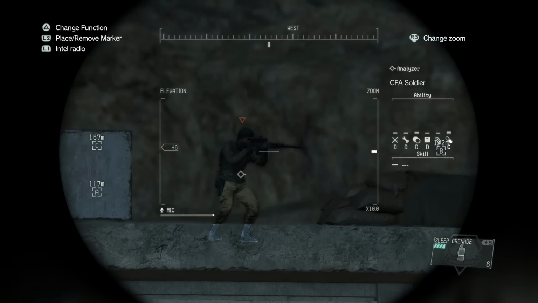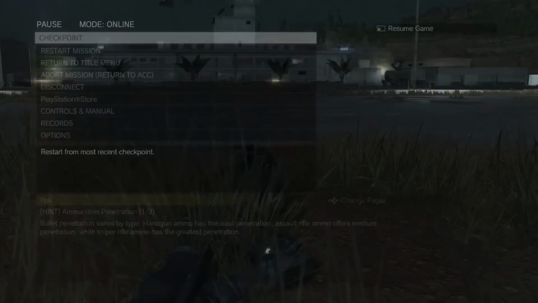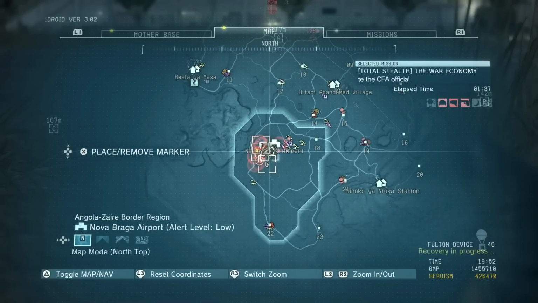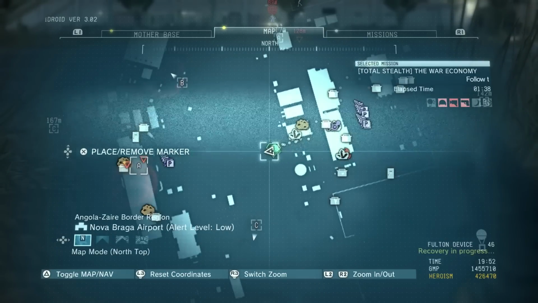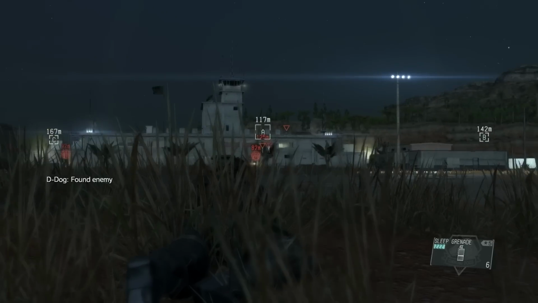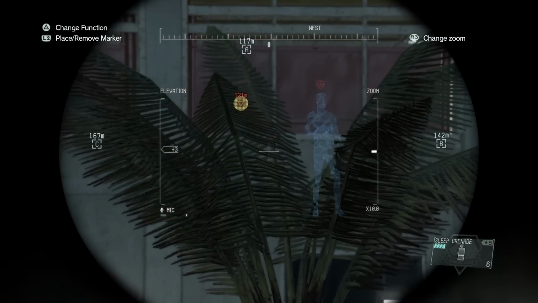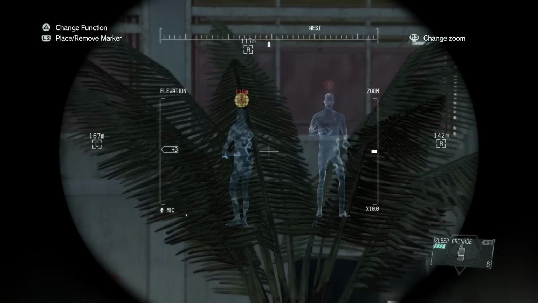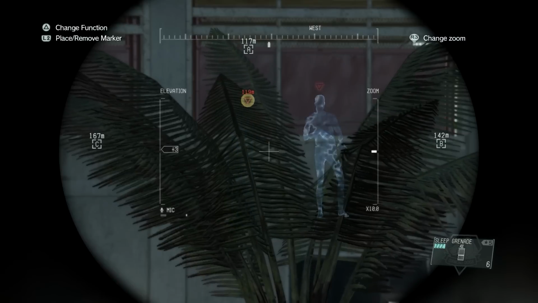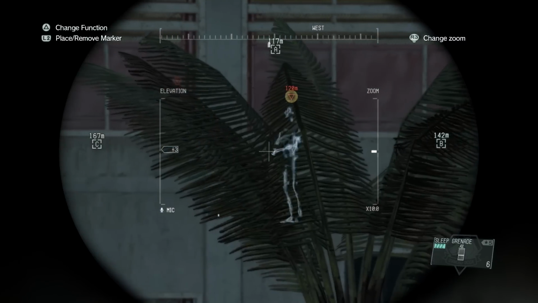So we're going to spend a little bit of time spotting a few people, and then we're going to show you exactly where I am. This is the location where I am stationed at the moment. I'm just on the other side of the airstrip in the long grass right here. And this is where the conversation is going to take place. The guy with the yellow circle on his head is the guy we've already identified as the arms dealer. The other person in the room is the CFA official. We want to listen to their conversation. This is going to be the very first conversation.